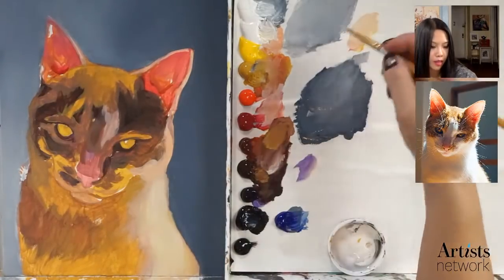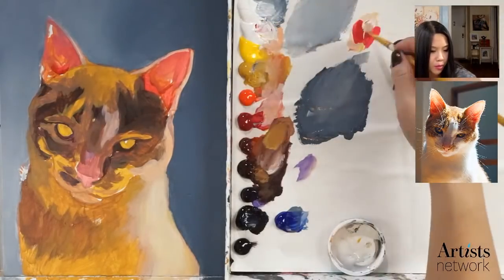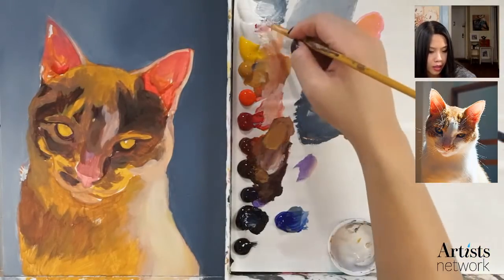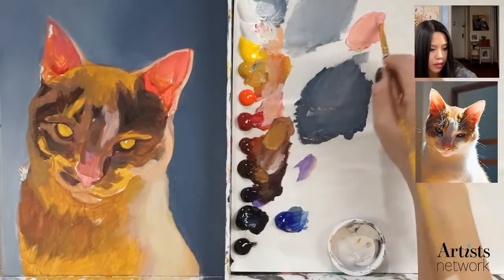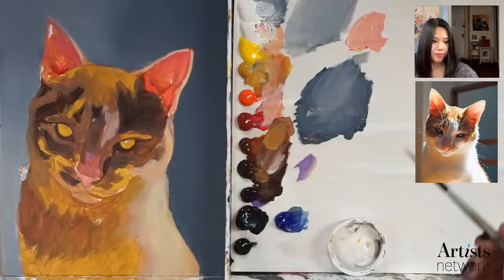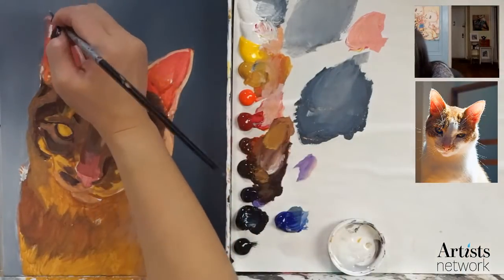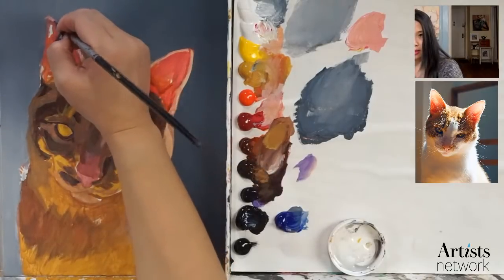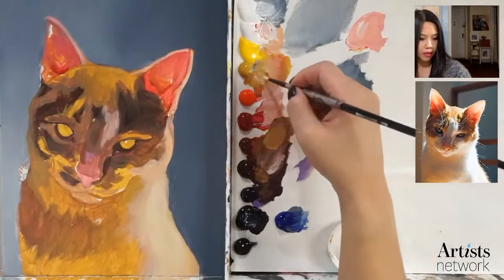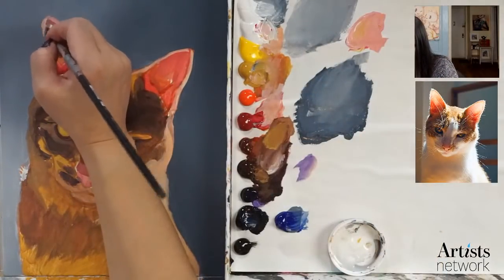Okay. Once again, I didn't make enough. I'm going to make this pink again. Some quinacridone red, some white, a little bit of ochre. And I'm going to start putting the ears back. I'll go back into my round brush and lay back in the ears. Take a little bit of that white and this umber and this ochre. Let's put this cat ear back.